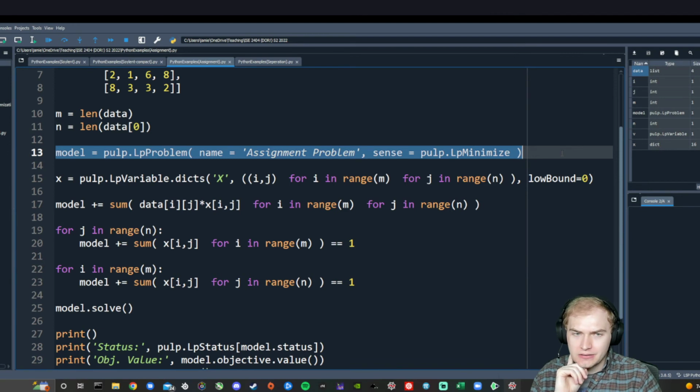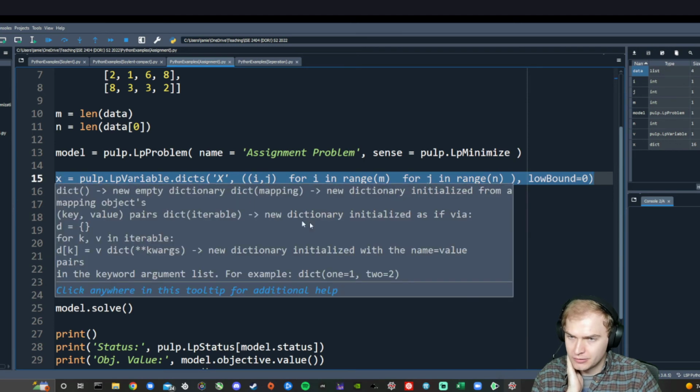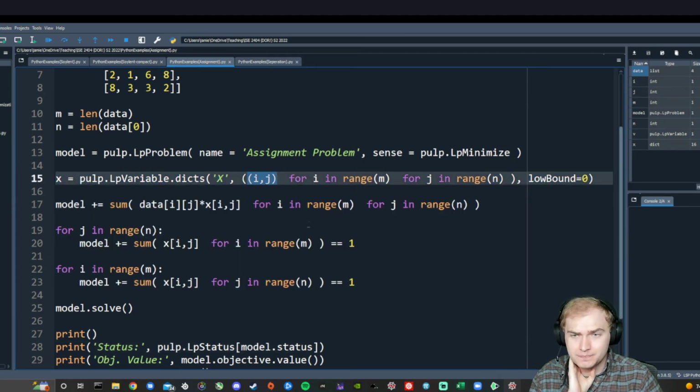Then we define the model, just like before, different name, and this is a minimization problem rather than a maximize. And then I did the same trick for x, where I defined multiple variables in one row. In this case, they have two subscripts, i and j.